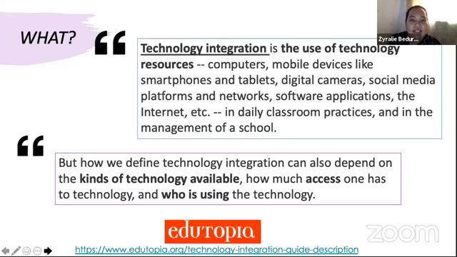All right, technology integration, the what? Okay. So again, quoting from Edutopia, technology integration is the use of technology resources like computers, mobile devices like smartphones and tablets, digital cameras, social media platforms and networks, software applications, and the internet in the daily classroom practices and in the management of a school.